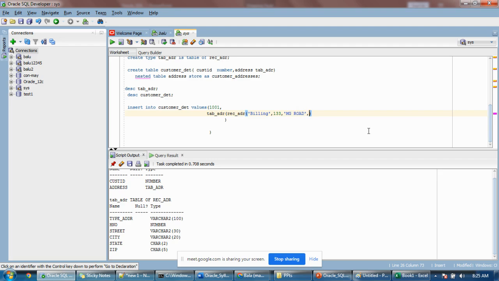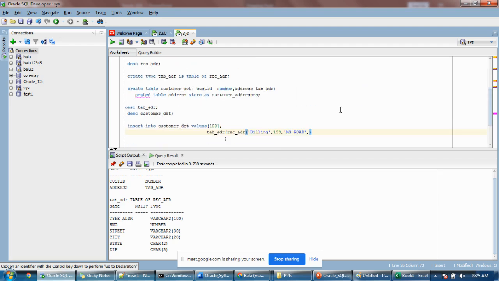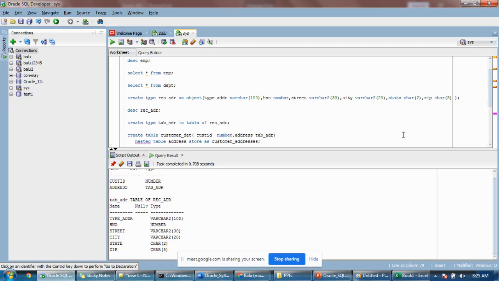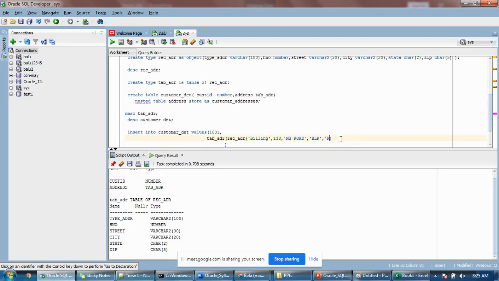Next is what? City. City I will give Bangalore. Next is what? State. This is Karnataka. So I will give Karnataka. Next, give pin code. Pin code I will give 56009. This is one record. This is my billing address.